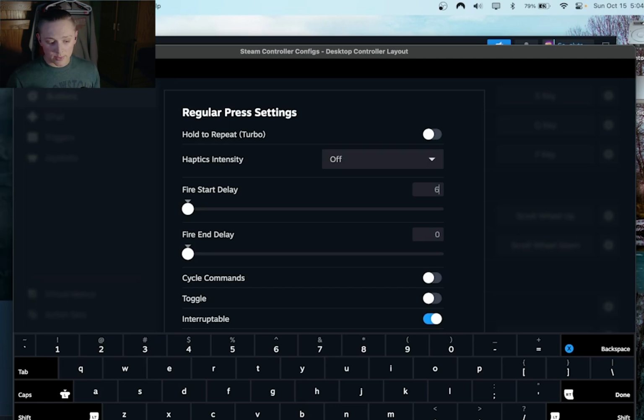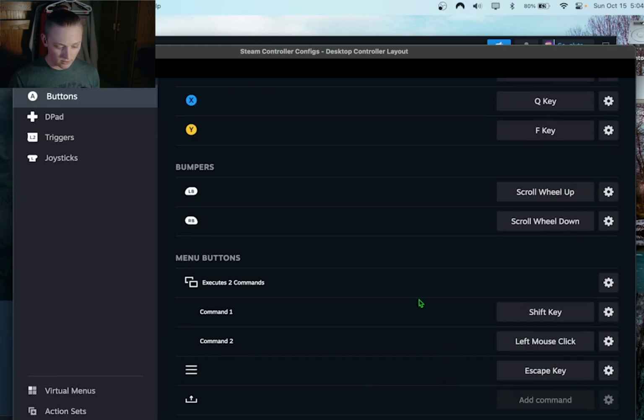The other reason I do this is because in Bedrock Minecraft, when you're trying to move a stack over, when you go into a menu system, your buttons change their layout. So Y becomes the move a stack of items button. And in this, you can't change it to switch the button layout when you go into a menu system. So this gets around that. The other thing that I will say is that you can map this particular function to other buttons on the controller, but this is the button that I have it set to. This is the one that I find makes the most sense. So I'm going to close that.